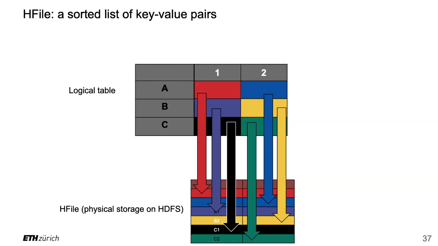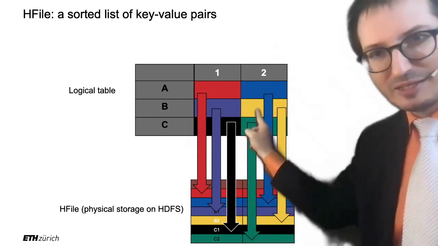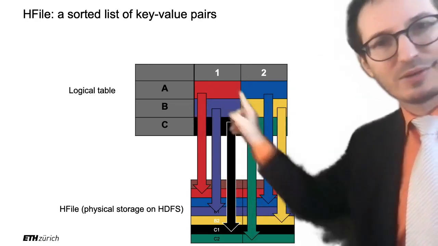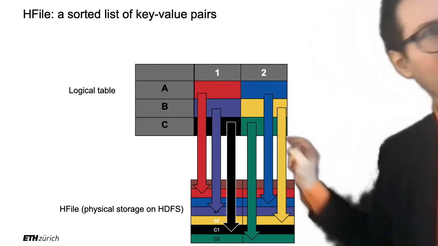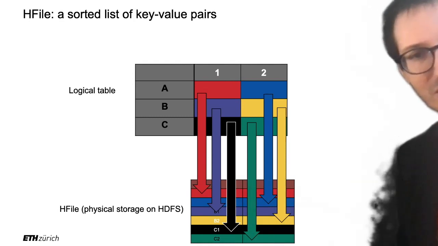It's like when you play chess, right? So every time I have a row and a column, and I'm just enumerating my cells, top to bottom, left to right. So first this one, then this one, then this one, then this one, then this one, then this one. All right, top to bottom, left to right. I'm just putting them one after the other.